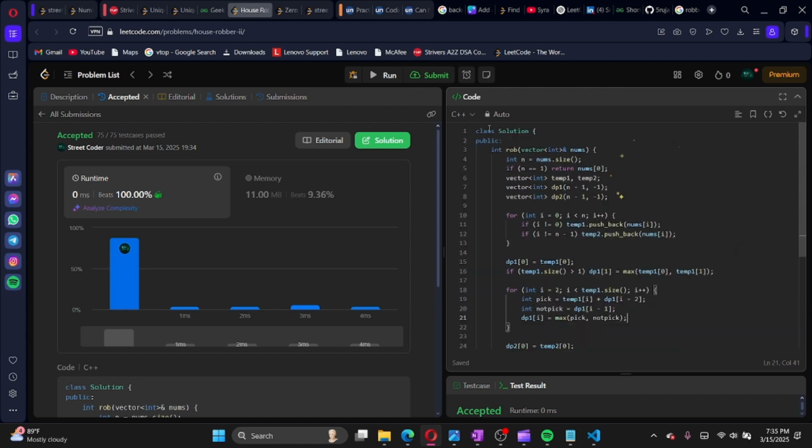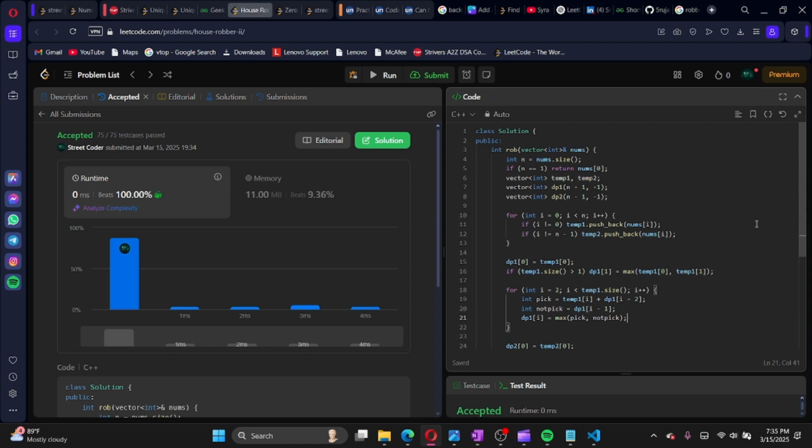We can further optimize it using space optimization, where we use two variables, pick and not pick, instead of taking dp arrays of size n minus 1, like the two arrays we are taking.